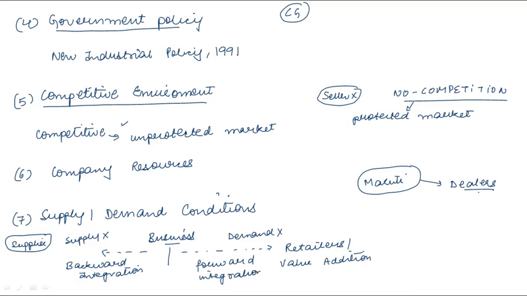Forward integration. And if we have any kind of alliance, joint venture, or collaboration with the people who are supplying the raw materials to us, that is again amazing for the business, because you will be getting ample supply to your business without any kind of issues, hurdles or constraints. So that is going to be very good for you.